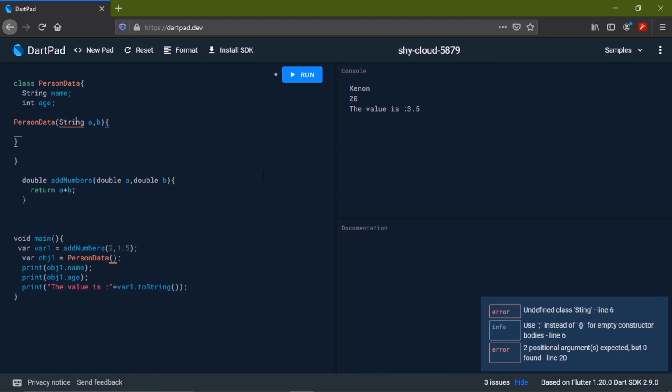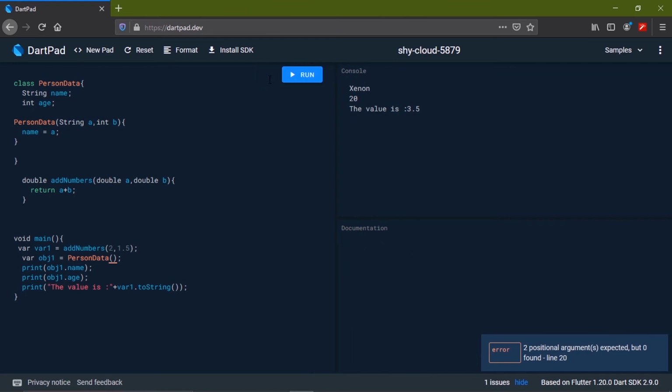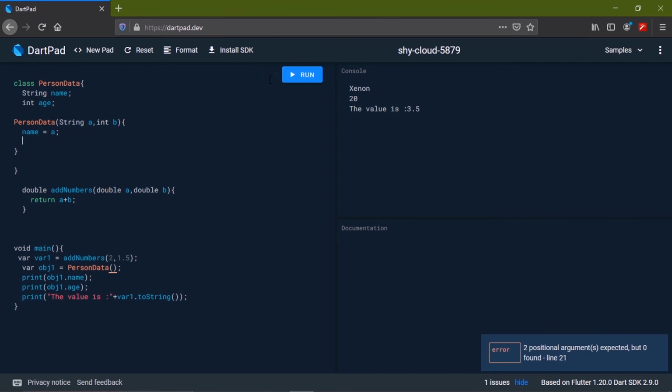That's a good practice, and it will help you avoid some confusion and glitches. So now how do we define the value of the variable? How do you assign it to the property of the class? In order to do that, just call the property, that is, put the property on the left hand side, make use of the equal to assignment operator, and then the variable that you use here as the argument. So now whatever string value you get in a will be automatically, dynamically assigned to name.